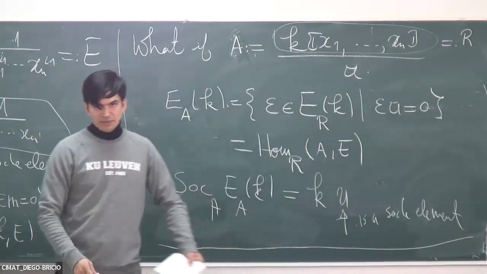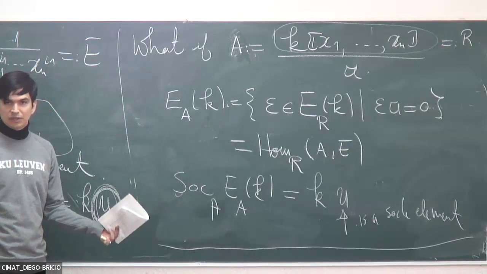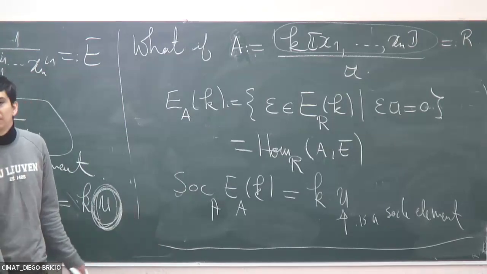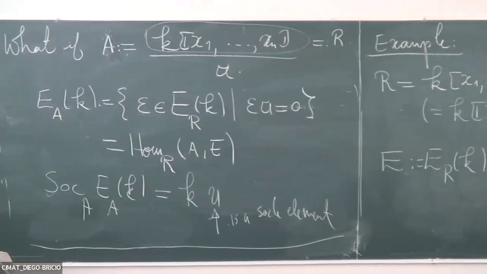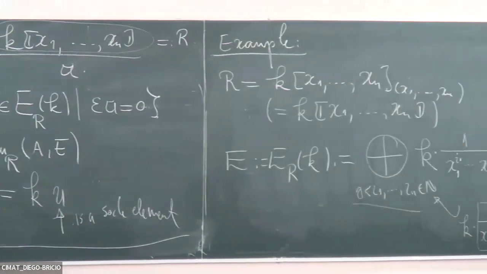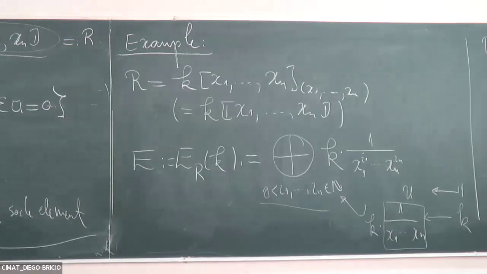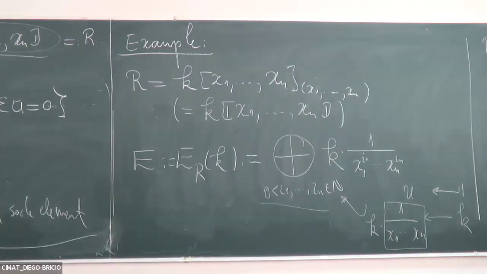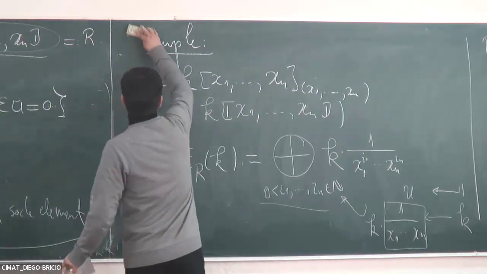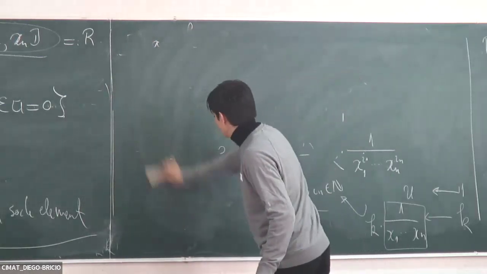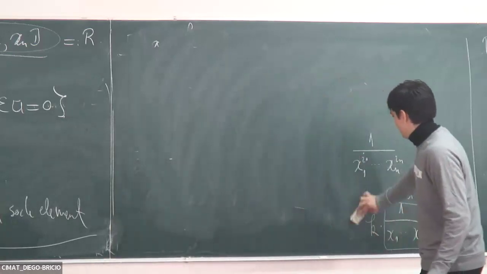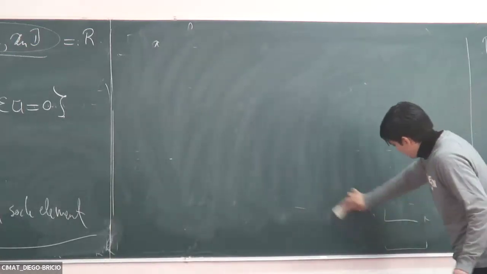So you agree that you can be very explicit about what injective hulls are? They are K vector spaces with very explicit bases. And so the cool thing about them is that they're very suitable for direct computations, if you need to. But here is one more thing about them that we are going to need.